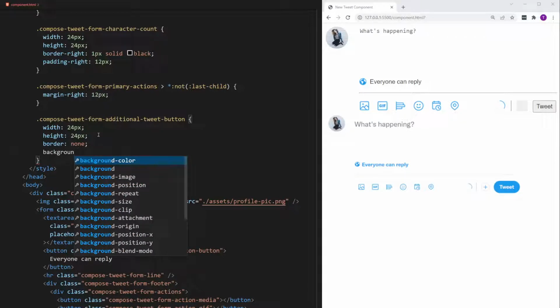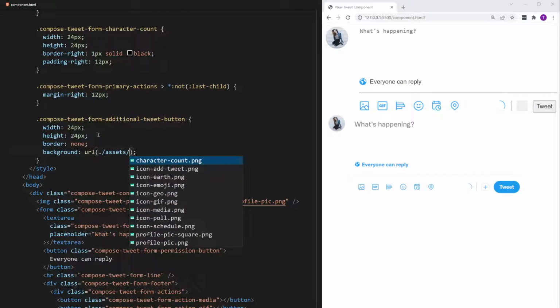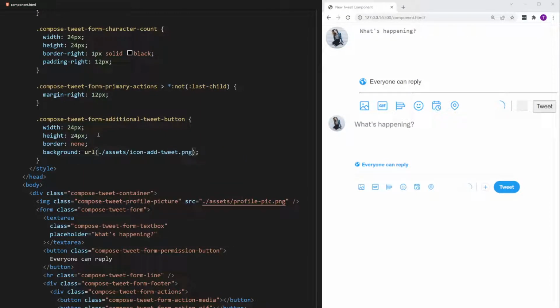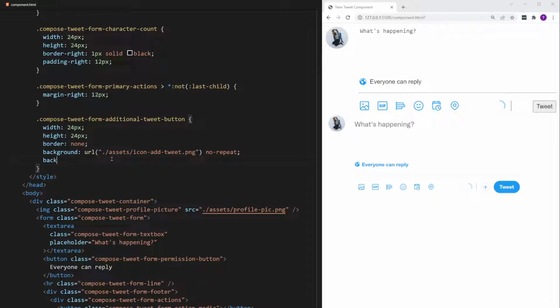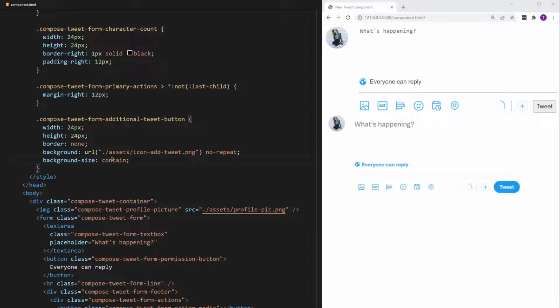On the background itself we need to set an image, assets, and this one is additional tweet, add tweet. Just wrap this in a string, and again we don't want it to repeat, but we can't see it because we need to say background size contain. There we go. Now we have our additional tweet button.